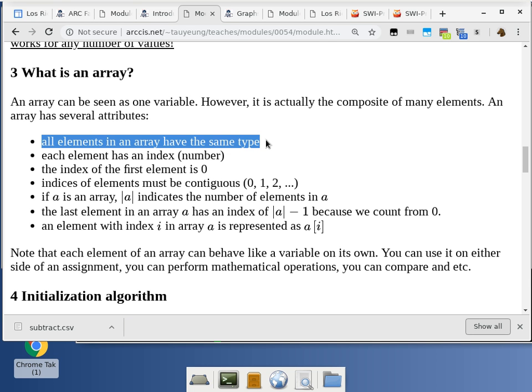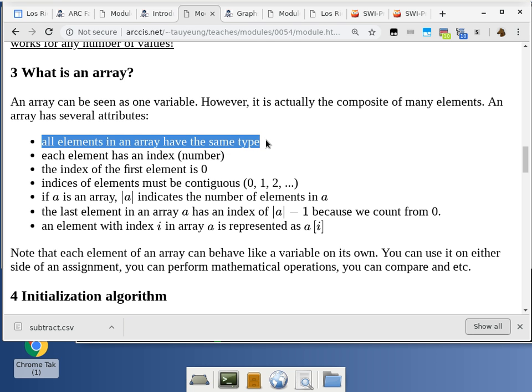So if you're dealing with C and C++, then every single component of an array can only be used to store integers. You cannot say the first one stores an integer, but the second one is going to store a name, the third one is going to store an address, and then the last one is going to store a zip code. Can't do that. But you can do that with a scripting language like JavaScript or PHP. In those cases, it is not limited.